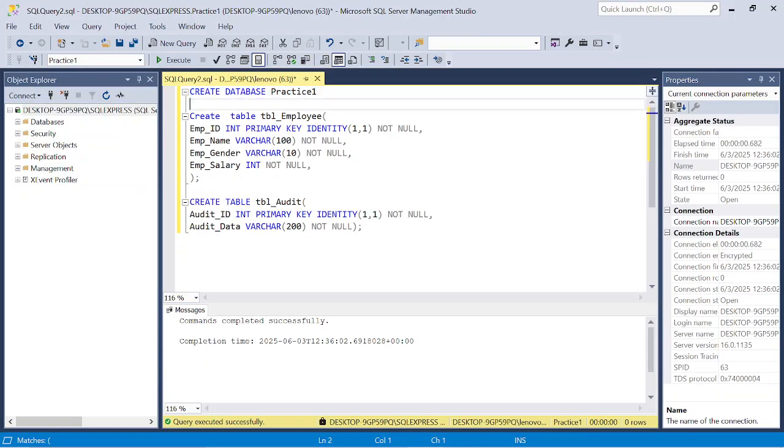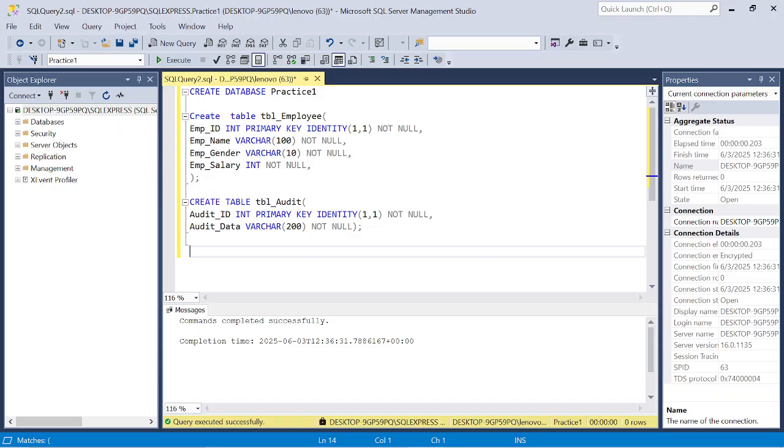But now we create the two tables, the one for the employee and the other one for the audit. Do we create them one after the other, or both together? Both together. Okay, so we now have the two tables. Now we can insert into the employee table. Before that, we created the database, the employee table and the audit table, but did not create a relationship for them.